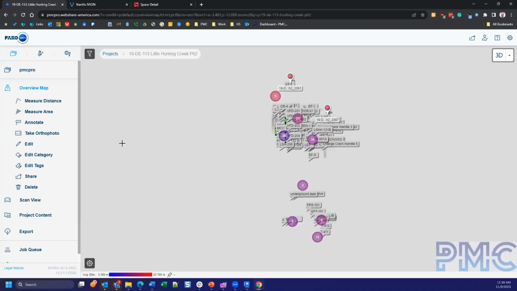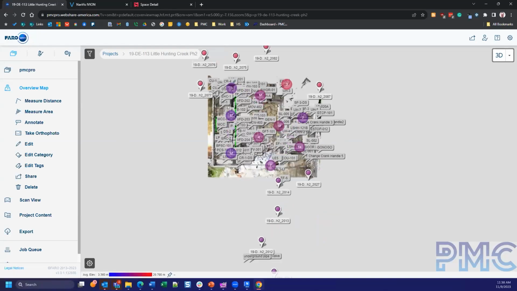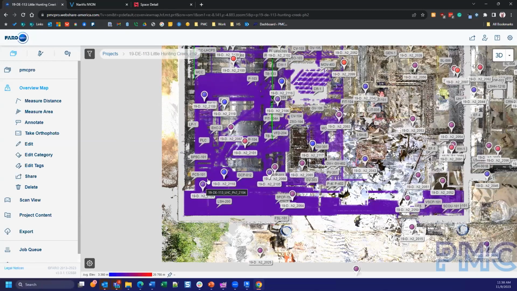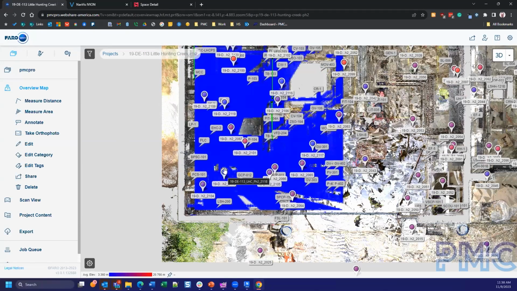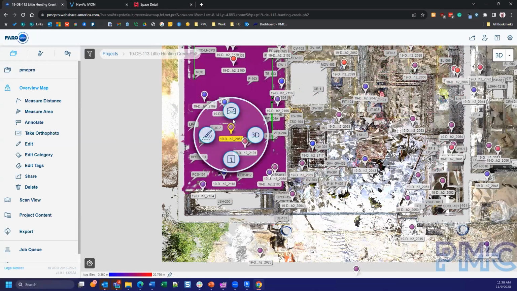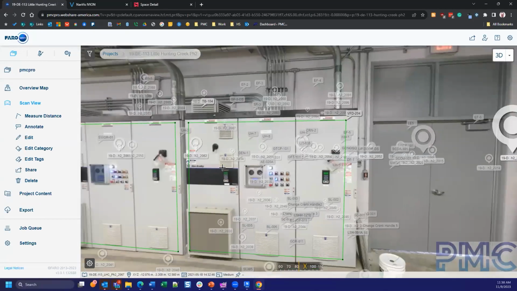Jump into a project here real quick. So you can see all of them. Most of them are going to start with a map and let you see different things. All right, and then we can zoom in. And in here, we're looking at terrestrial data. So each one of these little symbols represents where an individual scan was done. And we can jump into that. All right, and take a look.